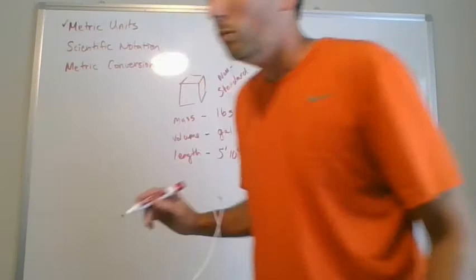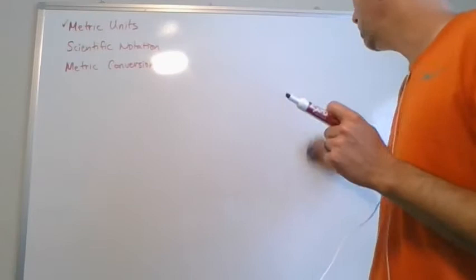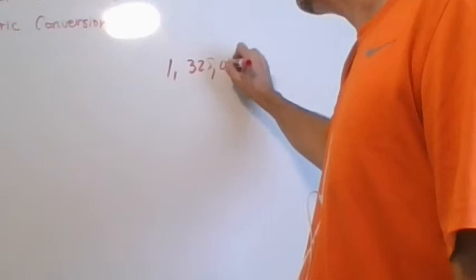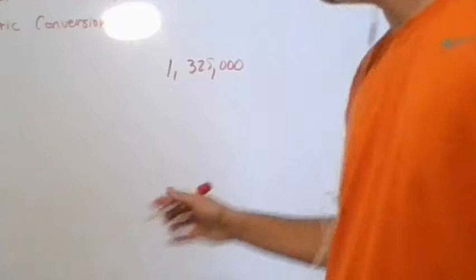Okay. Scientific notation. So when we have objects that are extremely small or extremely big, and I should say objects meaning numbers, it becomes really cumbersome or tiring to write something like 1,325,000 over and over again. There's an easier way to do this. And so we often do it in our head and say it, 1.3 million. Well, you kind of just did scientific notation when you said that's 1.3 million of something.